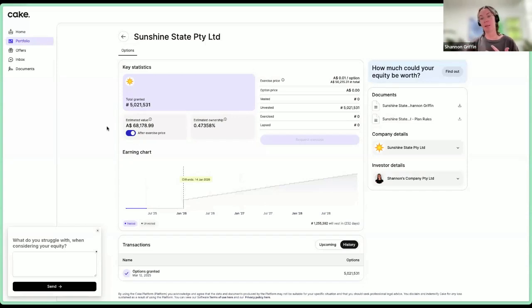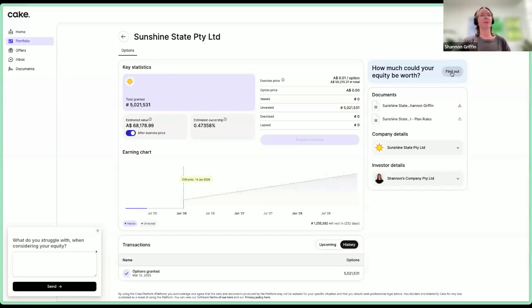If the company is keeping their latest company valuation up to date, they'll be able to see how much their options are worth based on the latest company valuation. So that might be their latest cap raise valuation that they've set on the company side. They can then translate that back to the employees to let them know what that means for their equity.